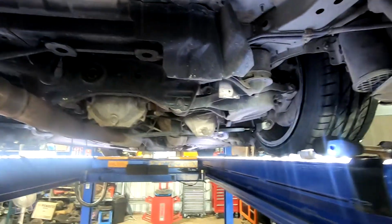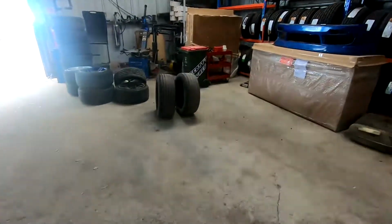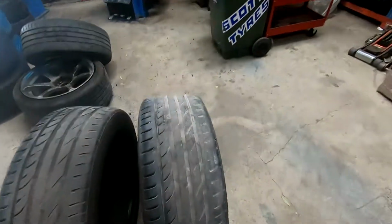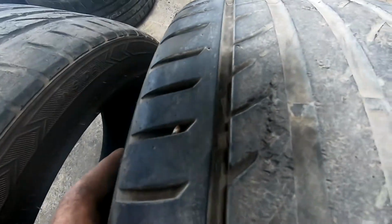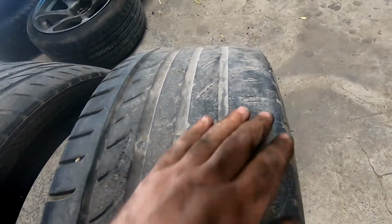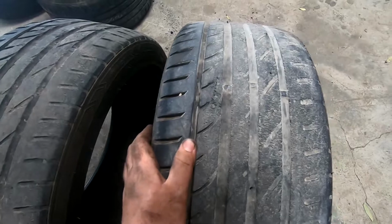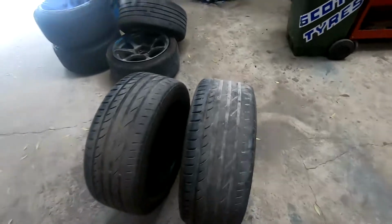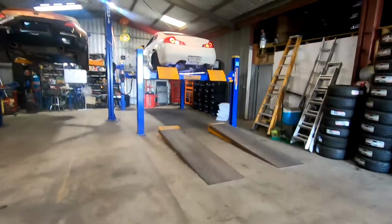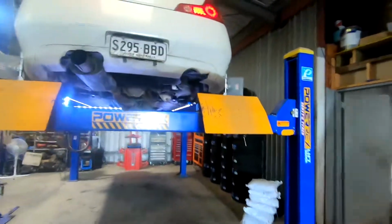It had about 4 degrees of camber before, and what it was doing is, here are the tyres that were off it. These were the tyres I was using on the street, and this side has nothing left in it, and this side is almost brand new still. So I was getting annoyed of only using that much, and you're losing out on grip as well, because you're only really using this part of the tyre here, and this tyre is only just touching the ground, and this one's taking all the weight here and getting a lot of heat into it, so that's why that wears out that bad. So hopefully we get a bit more tyre life at this skid day, and I don't go through a million tyres again, because it doesn't have super amounts of power, so it shouldn't be using tyres.